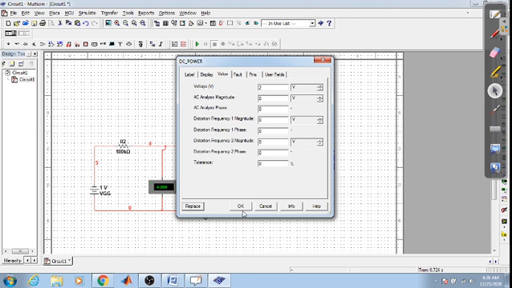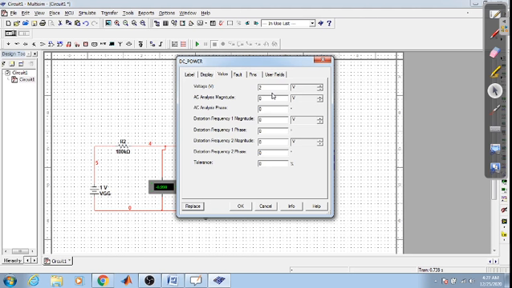Stop this and make it 3 volts. Click on OK and run the circuit, and the value is 1.140 and the current is 1.860 milliamps. Stop this circuit.